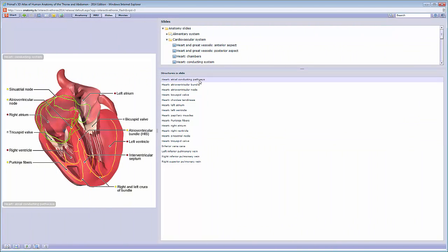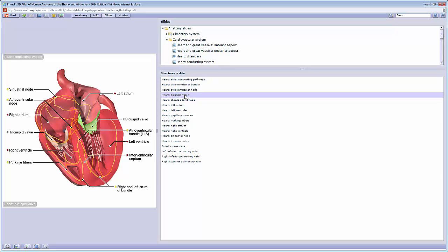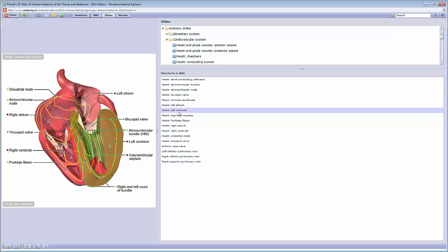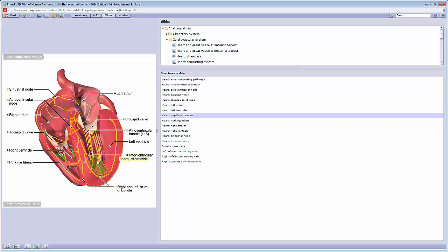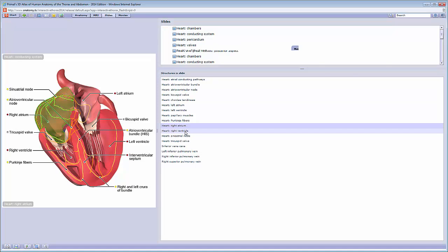Here are the atrial conducting pathways. The AV bundle is located right here. It's also called the bundle of His. The bicuspid valve is over here on the left side. The chordae tendineae are highlighted right now, attached to the valves respectively. Left atrium, left ventricle, papillary muscles in the right and left ventricles, Purkinje fibers, which of course we did not see in lab, but this is the approximate location of those within the right and left ventricles, the right atrium.